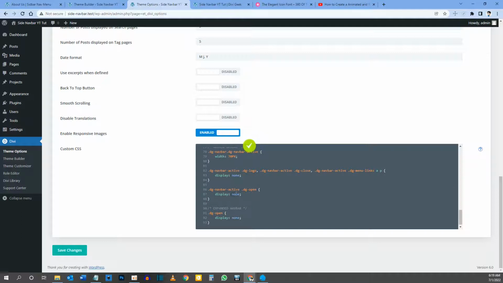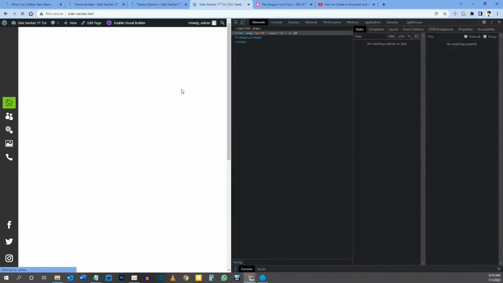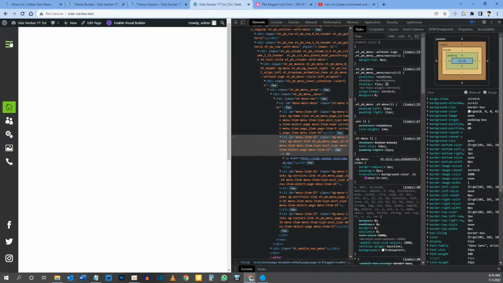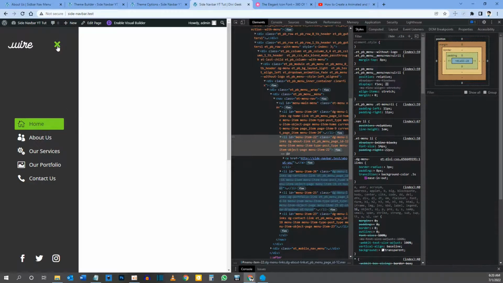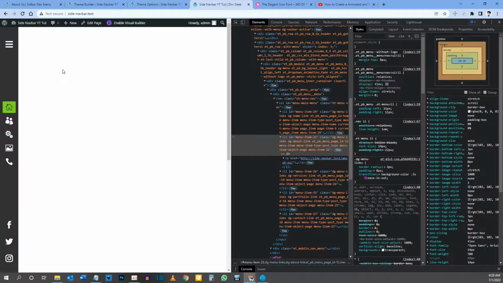We need to change this to block instead of none. So let's save changes. Let's go to the front end and refresh. And our hamburger menu is back. So if we click on it, it doesn't display the hamburger menu in this expanded state, but when we close, it shows the hamburger menu.